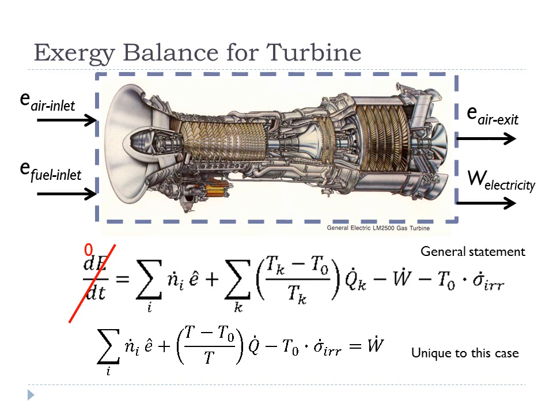And what you have in this case is that the amount of work is equal to the exergy flowing in minus the exergy of leaving the system in the exhaust air. And then if there were a Q dot term, that would show up. And then we have a minus T naught times sigma dot irreversible.